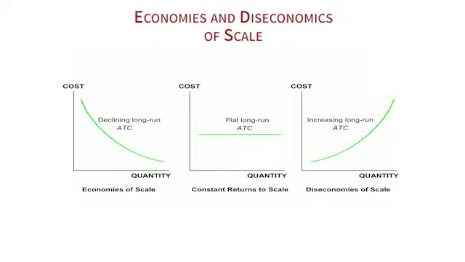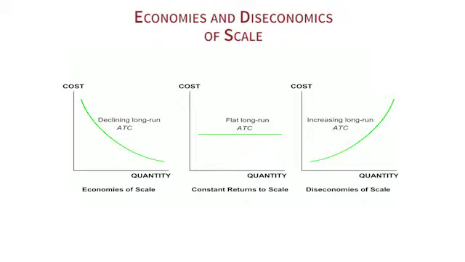Like Gulliver is a larger scale than a normal human being when he goes to the island where smaller people live. So the three parts of the curve that you could distinguish, part of it, of course, was declining average total costs. That was the left side of that curve. In that part of the curve, we call it declining long-run average total costs, or economies of scale. Economies because as the firm grows in size, the average total costs are declining. So average total costs decline in that case.